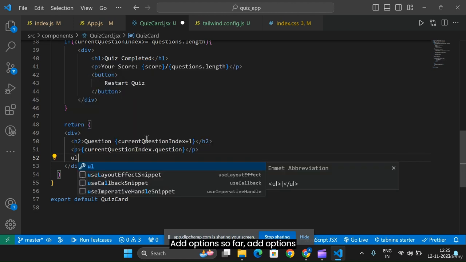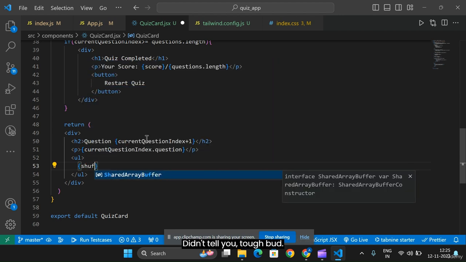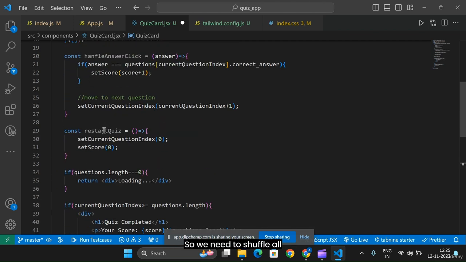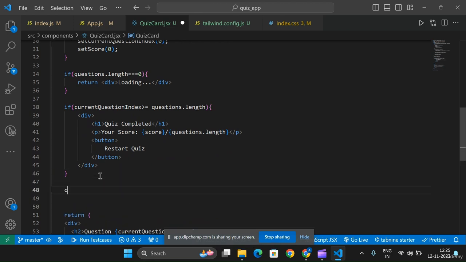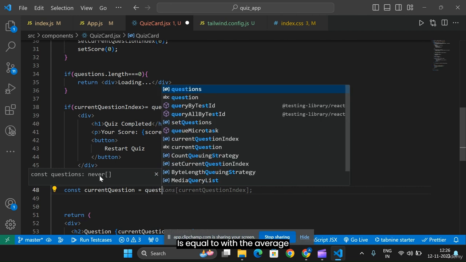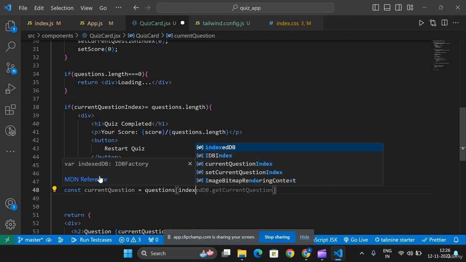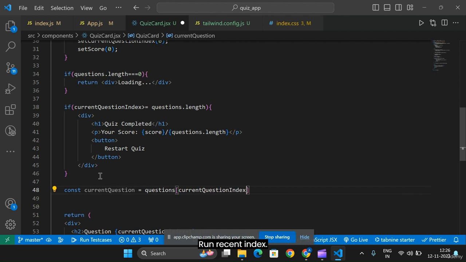After that, add options. For adding options, we get shuffle options. What is shuffle options? We need to shuffle all the elements here, and also add current question is equal to questions at the question index.